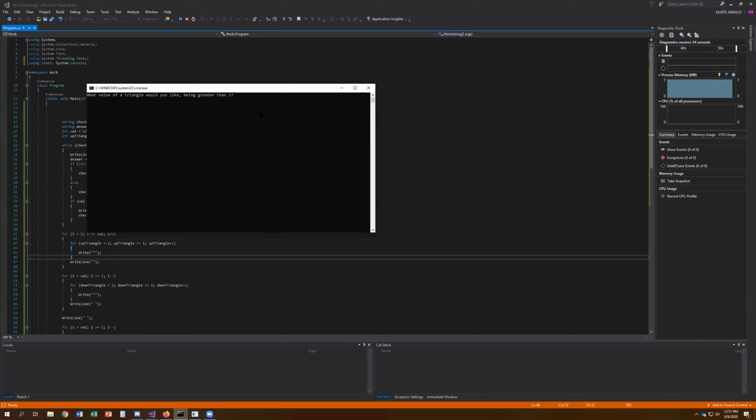There it is. So I can insert a value, say like 20, and it'll go through and create the triangle.